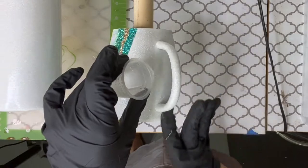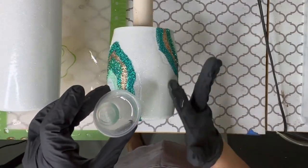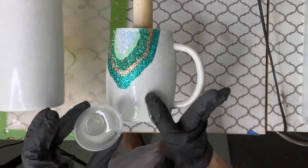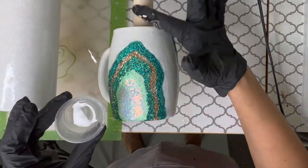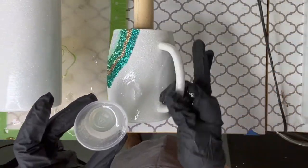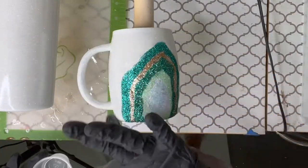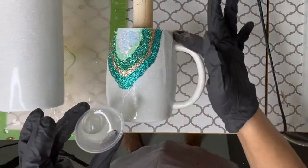When you're doing your handle, a good tip is to just do a very small amount on your handle because you're going to have to do probably two more layers with these geode tumblers. You can just do small layers on your handle, and that'll keep your handle nice and smooth, and you won't get big lumps of epoxy on your handle at the base. So that's just a little trick: do a very small amount onto your handle.